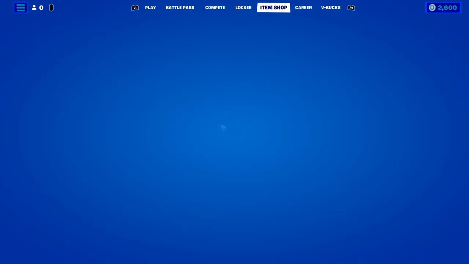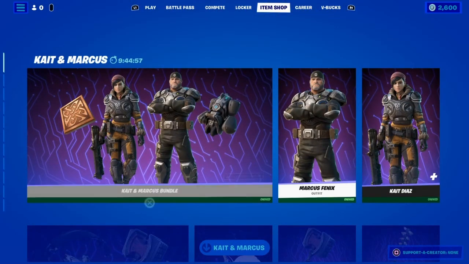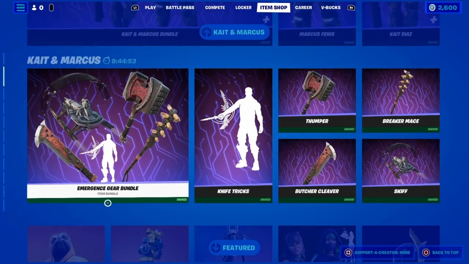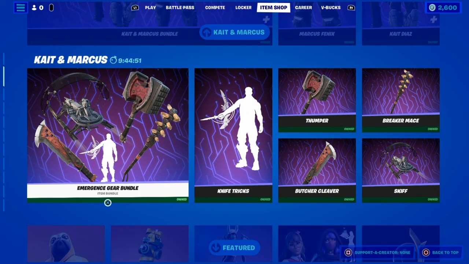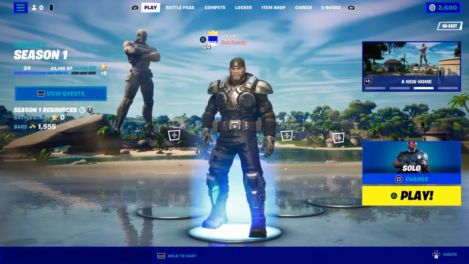Let's go to the item shop real quick, see all the stuff that comes with it. So you get Kate and Marcus, a little bundle, and you get all this stuff. You get the glider, the skiff, three pickaxes, and an emote. Pretty cool. Here's the emote.